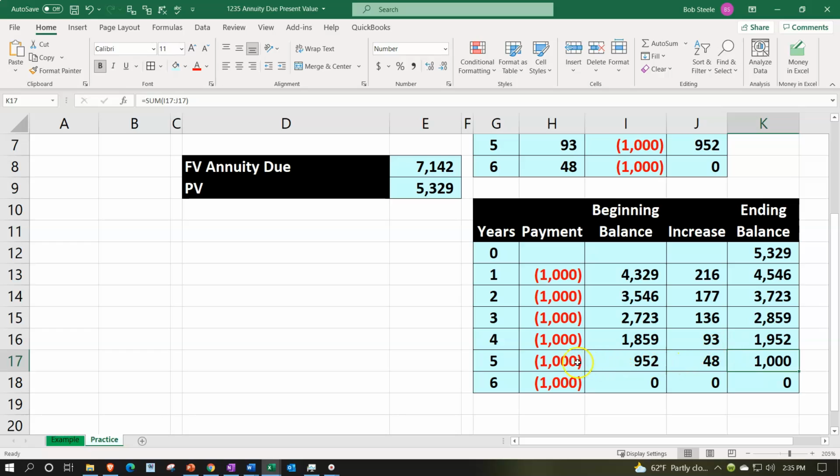And then at the beginning of year 5, we took out another 1,000. And that means our balance went down to 952 at the beginning of the year. We earned 45 during the year. And then if we add those two together, we got the 1,000 left. And at the beginning of year 6, we take that out, and that means we're down to 0, and we're not going to get any benefit in year 6 because, of course, the balance is now down, and we're not going to get any income on it.